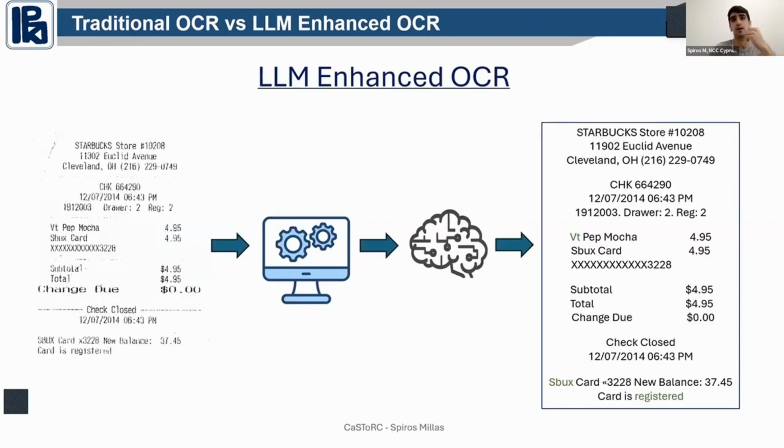For example, knowing that this is a Starbucks receipt and how the cup sizes are structured, it can fix the yen symbol into the VT, which I think stands for venti. You have the S box turned into the O box turned correctly into S box, which is a context-aware correction, which, it's not really a spelling mistake. And it can also fix some of the formatting issues and even correct the spelling.